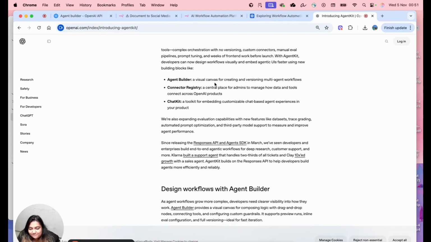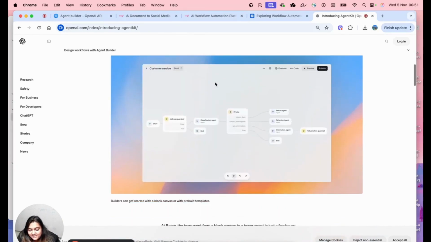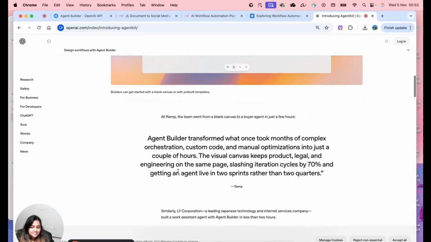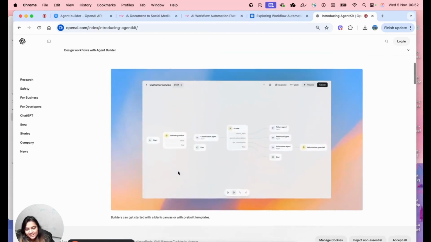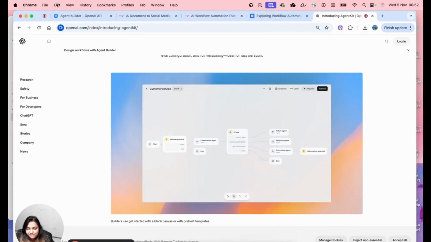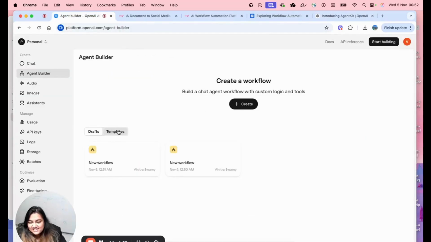How does this work? Well, Agent Builder is a tool that looks a little bit like this with these conceptual maps. It's very similar to what you see with N8N, Zapier, and a couple of others, where we're going to have to get used to this flow of if this, then that, then the other thing, kind of like the flowcharts that we used to have a long time ago. You start with a blank canvas and pre-built templates, and then you can continue from there. People love Agent Builder. It seems like it's going quite well, although it is a bit newer than some of the other tools, so they haven't built out all the functionality and all the integrations that they want yet.